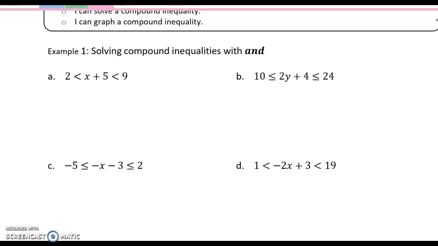All right, so again, the goal here with any inequality you're trying to solve is to isolate the variable. So we want to get x by itself. So we need to undo operations. To get the x by itself, we need to do the opposite of adding 5, which is subtracting 5. But you notice that we subtracted 5 in two other places. So we have to subtract 5 on the left half of the double inequality and on the right half.